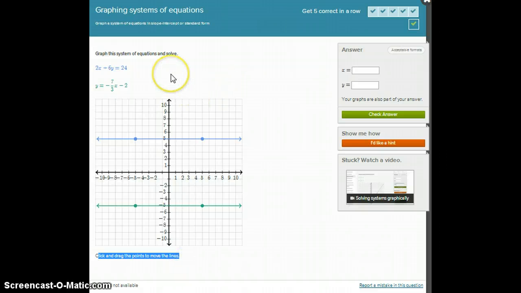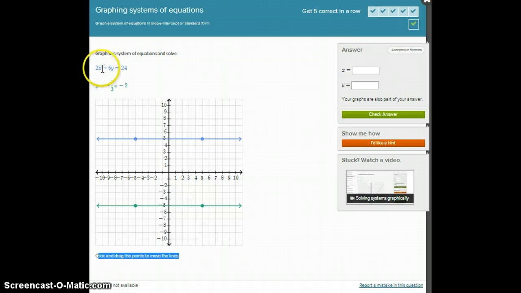So of course, how do you move those points? You need to first find the points, obviously. So notice this blue line corresponds to this blue equation that is written in standard form: 2x plus 6y equals 24, while the green line, of course, corresponds to this green equation. So how do we find the points? Because the blue equation is written in standard form, the easiest points are always the x and y intercepts. So we can do these even mentally, right?